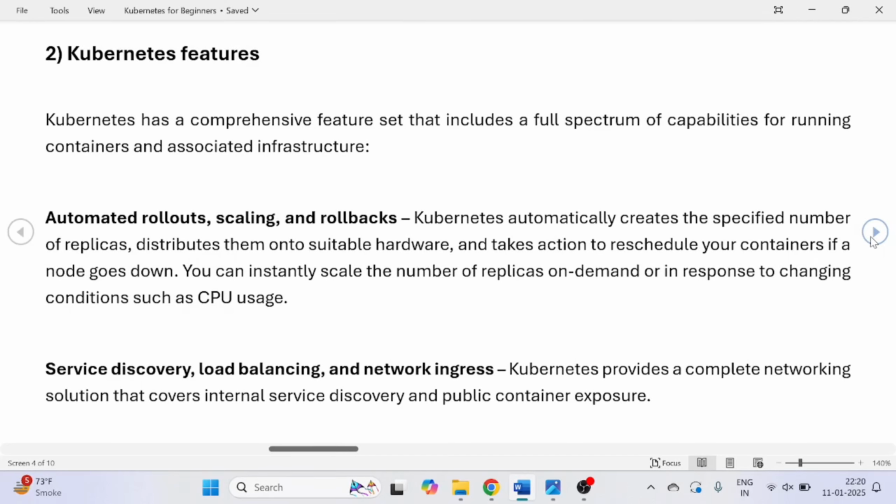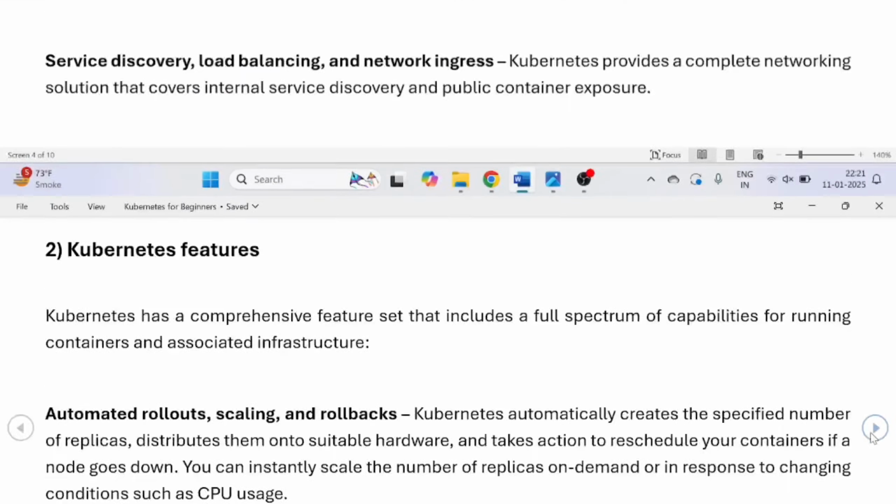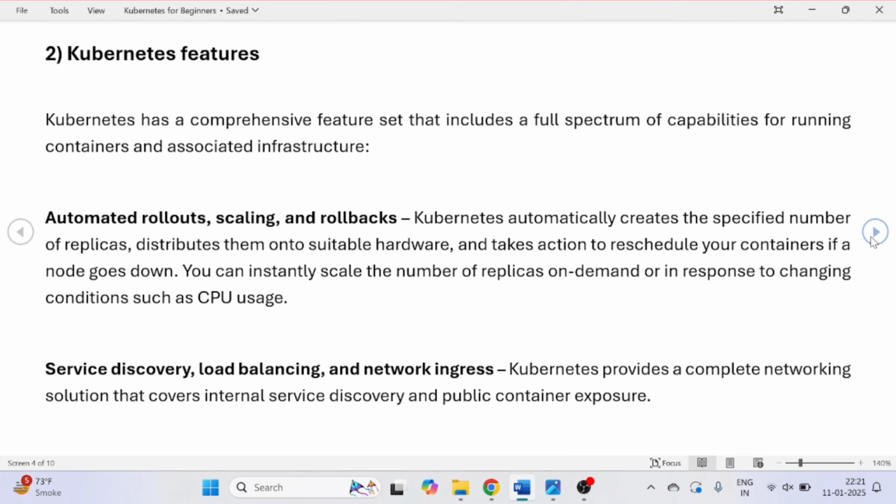Point number two is Kubernetes features. Kubernetes has a comprehensive feature set that includes a full range of capabilities for running containers and associated infrastructure.